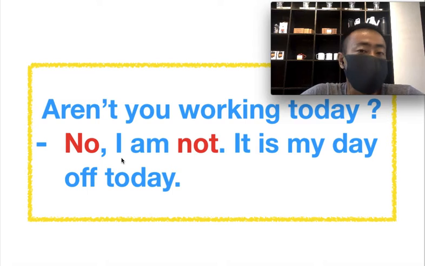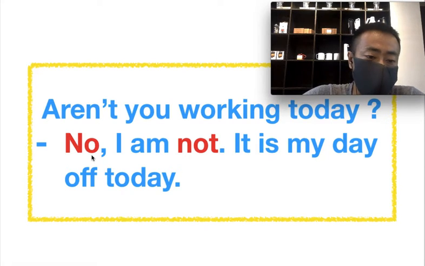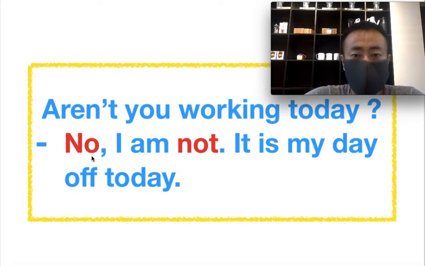Notice the second half of this sentence is negative, I am not, which is short for I am not working today. When the second half of the sentence is negative, the first half of the sentence has to be negative too, because the first and the second half of the sentence have to be consistent with each other. Which is why you will never see something such as yes, I am not, or no, I am in English. They don't exist. Let's move on to the next example.